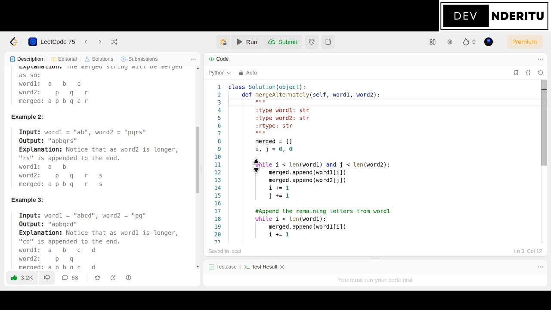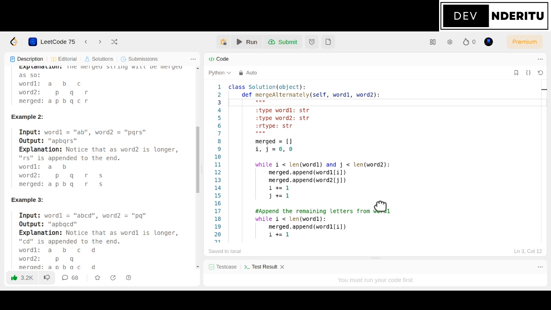You can see we create an empty list there. The merge alternately method starts by creating an empty list called merge to store the merged strings, which it then initializes two pointers, as you can see, i and j, to the beginning of the two input strings, word1 and word2 respectively.